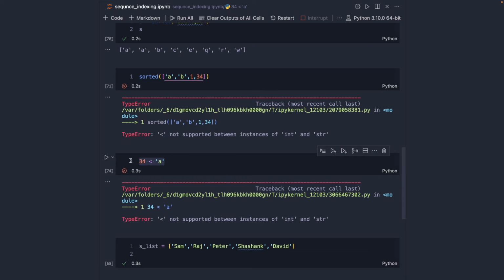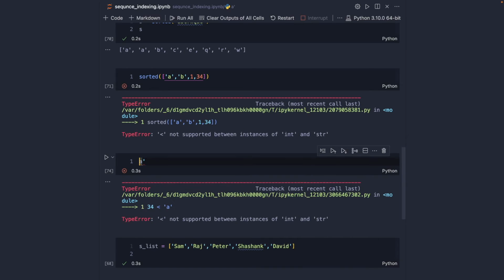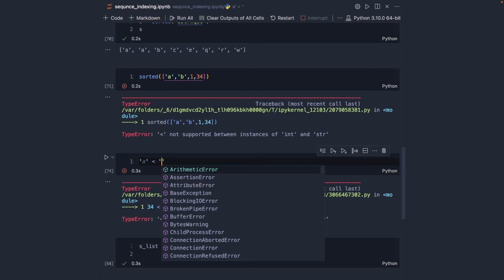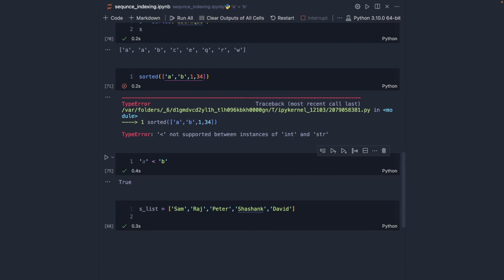But what will happen if you compare two strings? You see, it has returned true. So two strings are comparable. And how are they comparable?